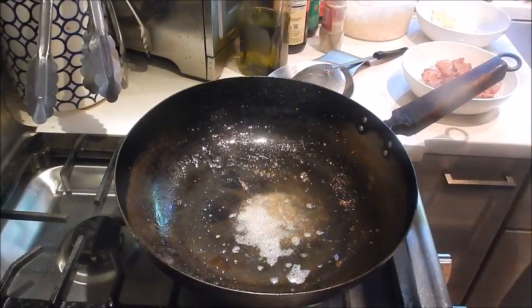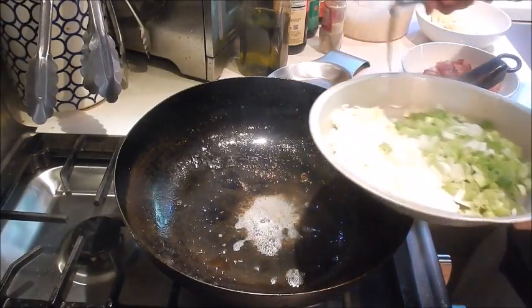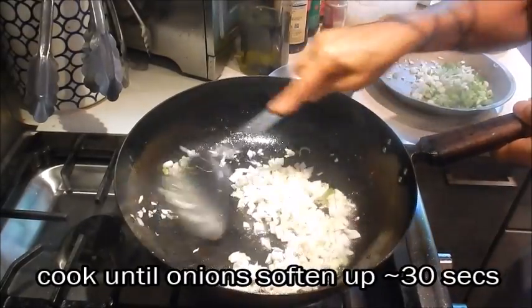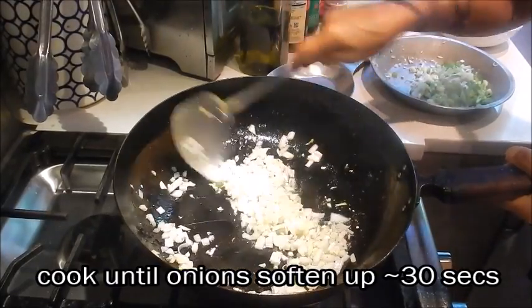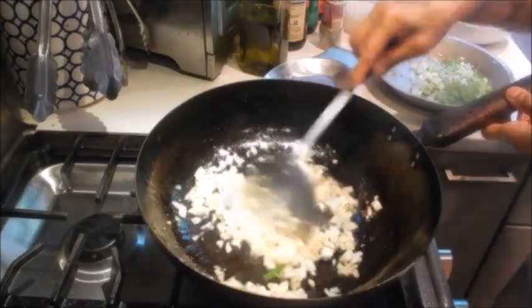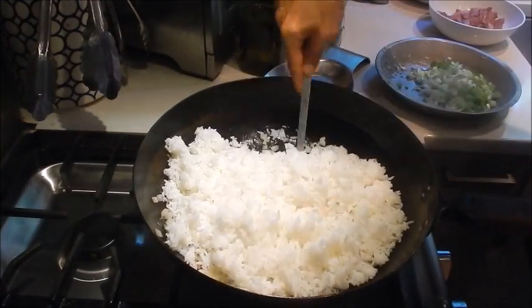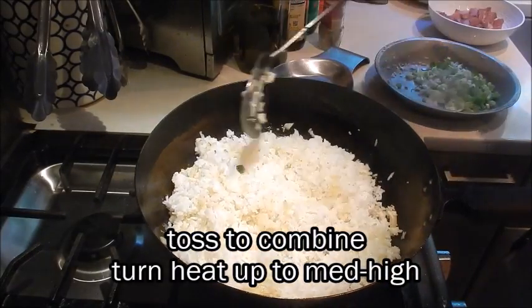And we're going to use the rendered fat to cook the garlic and onion. Pan is still set at medium heat. And we'll cook this until the onions soften up. This will only take about 30 seconds. And next we can add the rice. Give this a good toss.